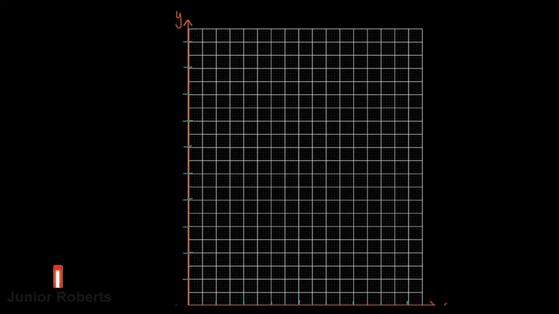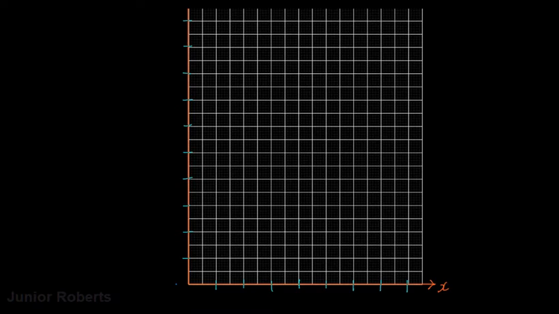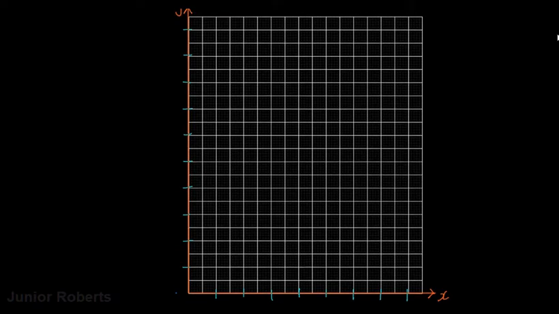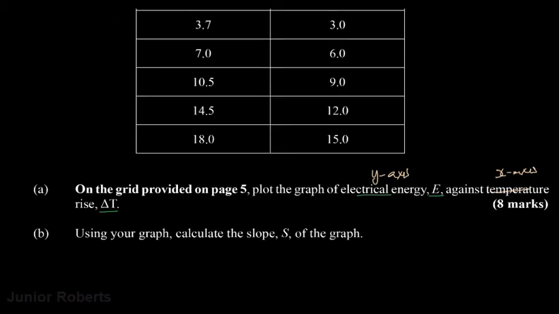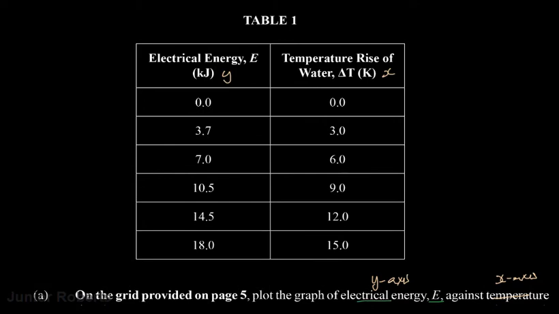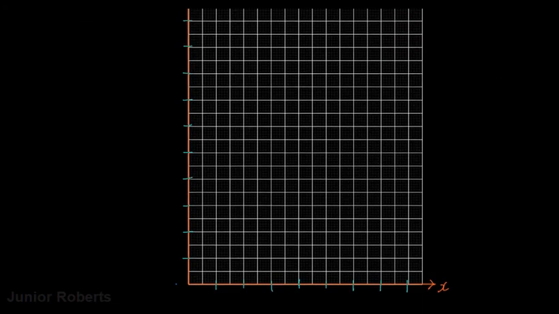So this is our graph paper. I've started by ruling up the graph paper. Now we need to select a scale. Looking back at our values, for the y-axis I'm using a scale of 2 centimeters to 2 units, and for the x-axis I'm also using a scale of 2 centimeters to 2 units. So let me go ahead and fill in these values, and that's my 2 axes with scale. Let me also indicate the scale that I used and what quantity will be on each axis.